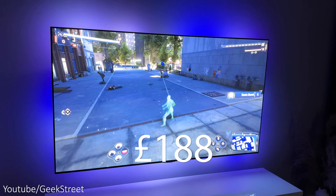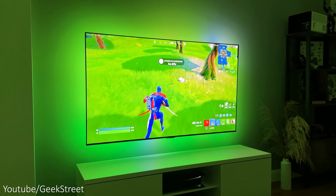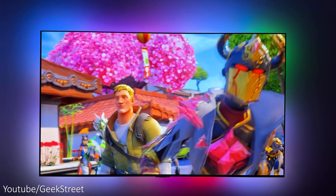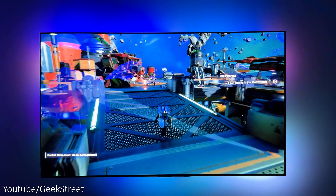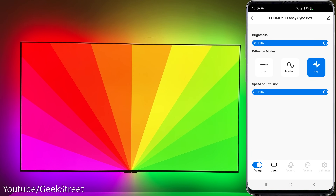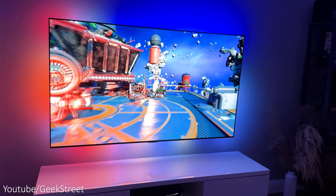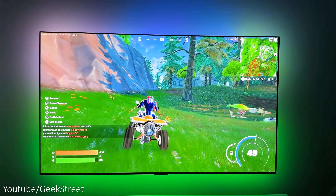Price-wise it comes in cheaper than both Philips Hue and Lightme sync boxes, at just under £188 for the 55 to 65 inch version. On the negatives side: it only works on HDMI inputs so won't work with inbuilt smart TV apps or signals not going through the sync box. It's a shame there's only one HDMI input port, though you could use an HDMI 2.1 splitter for multiple devices. There's no ability to link other lights in the room to sync at the same time, though Fancy LEDs are working on additional lighting products for this. I would have also liked segmented control over the whole LED strip to set different colors, as the app only allows a single static color — particularly useful when using inbuilt TV apps for ambient lighting.